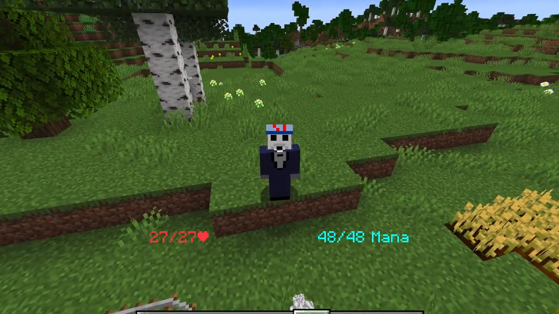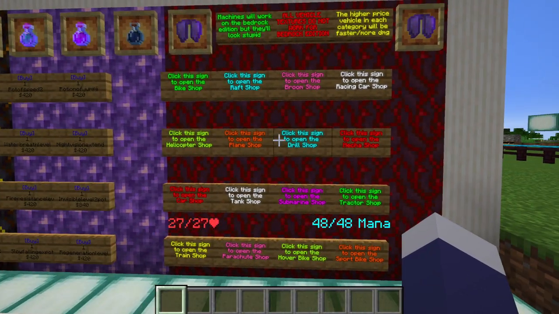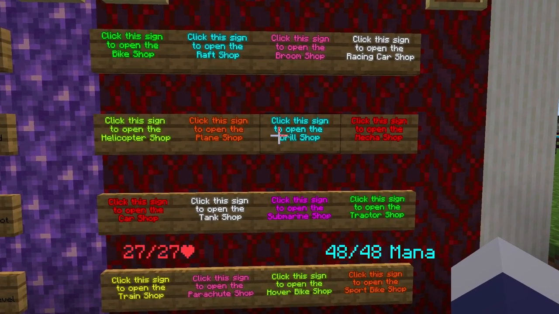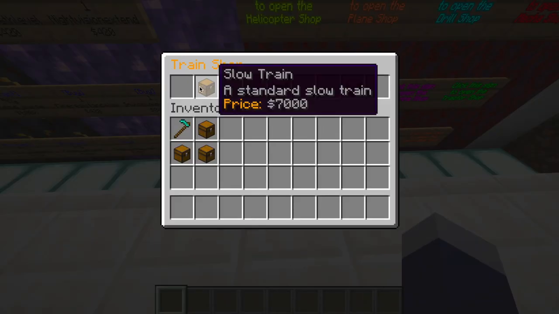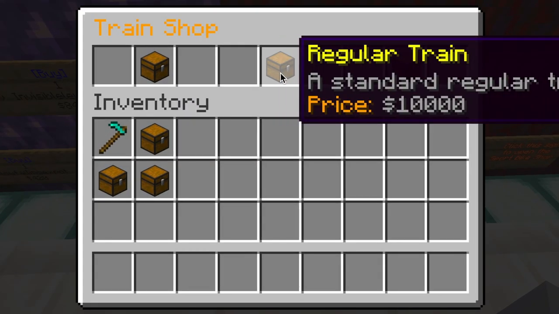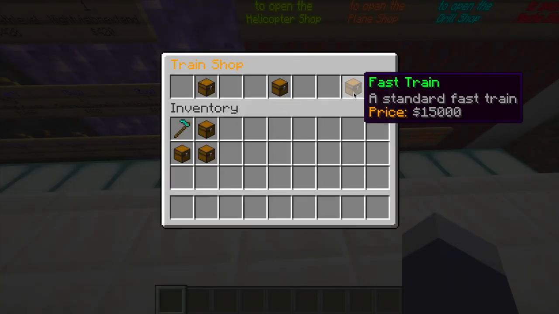We have got vehicles. Now, the way the vehicles work is if you go to the marketplace and you go all the way down to the end here, you'll see these signs right here that basically display all the different vehicles that we have. There's 16 different vehicles, and to buy one, all you have to do is click on the sign, and there will be three options for each vehicle. Basically, on the left side, you have the weaker, less expensive vehicle, and to the right, you have the more expensive one. So right here, I'm looking at trains.